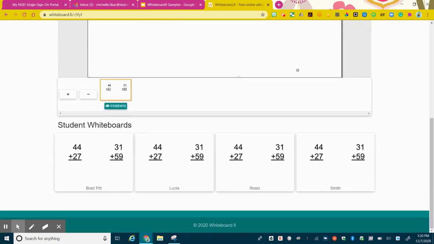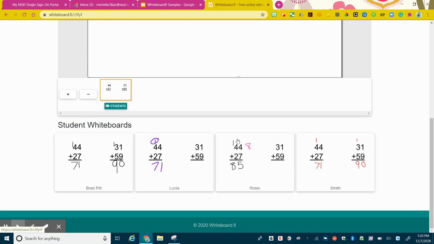Now notice I'm scrolling down, and you can see that since I've pushed this to everybody's board, they'll be able to work on this problem. So I'm going to give my students a few minutes to work on the problem. They're able to show me their work. Look at that. Smith is doing a great job. They can use the mouse to draw. They can also use the text tool to type it out if they wanted to. With the text tool, they'll need to make sure that they click outside the text tool to close that tool for their number to appear. They're doing a great job.